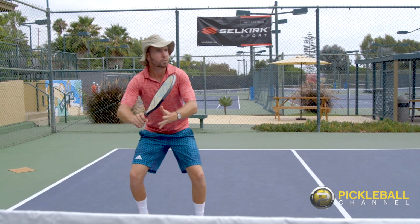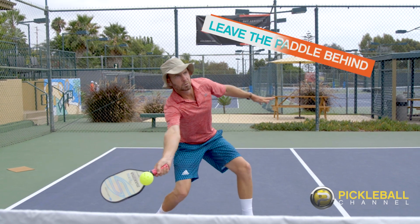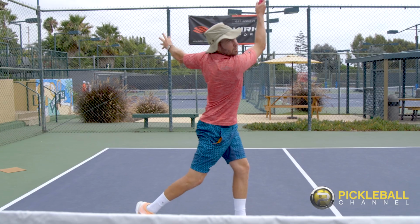What you're going to want to do here is hit a series of cross-court dinks. Then when the time comes to attack, you want to exaggerate your hip and shoulder rotation to sell a cross-court shot. Then leave the paddle behind and attack down the line.